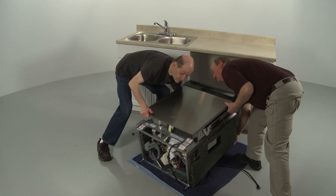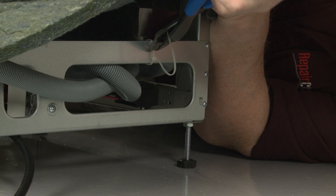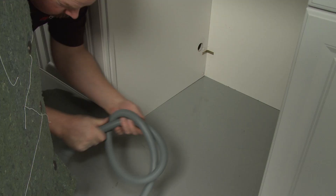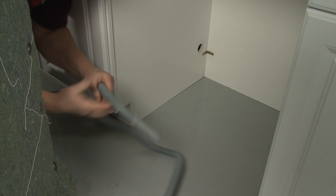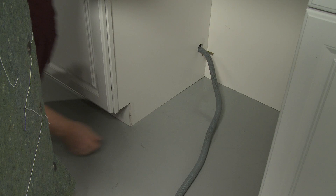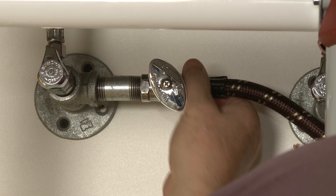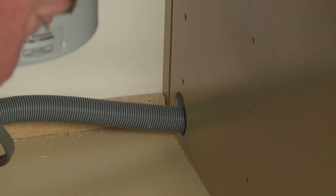Return the dishwasher to its upright position. Route the drain hose out the rear of the dishwasher and through the hole in the cabinet. If applicable, route the power cord through the appropriate cabinet hole as well. A water supply line should be connected to the home's hot water supply line in compliance with local codes and ordinances. Route the line out through a cabinet hole.